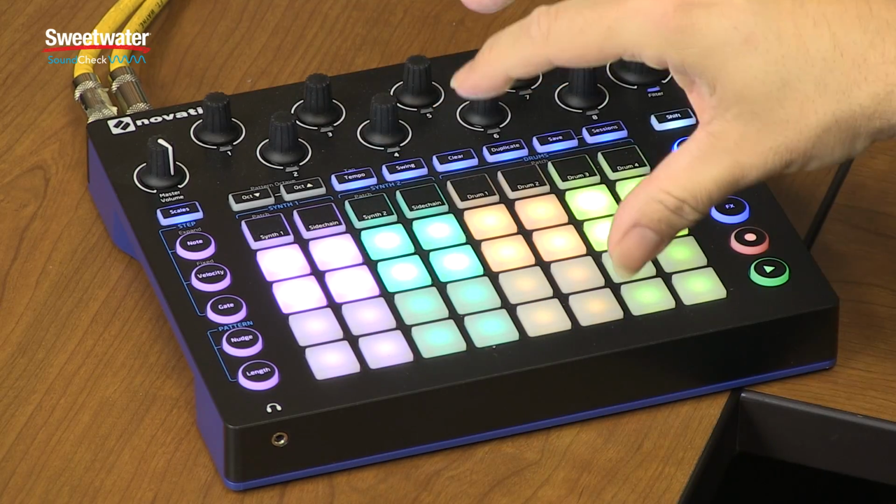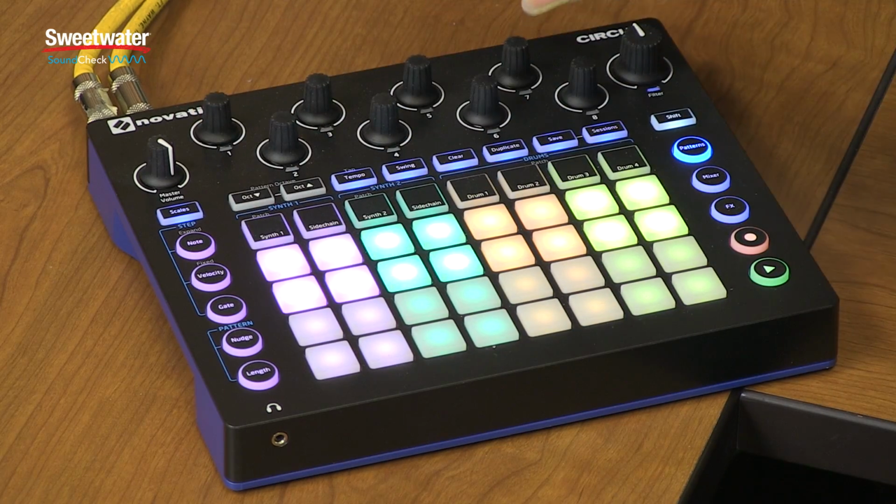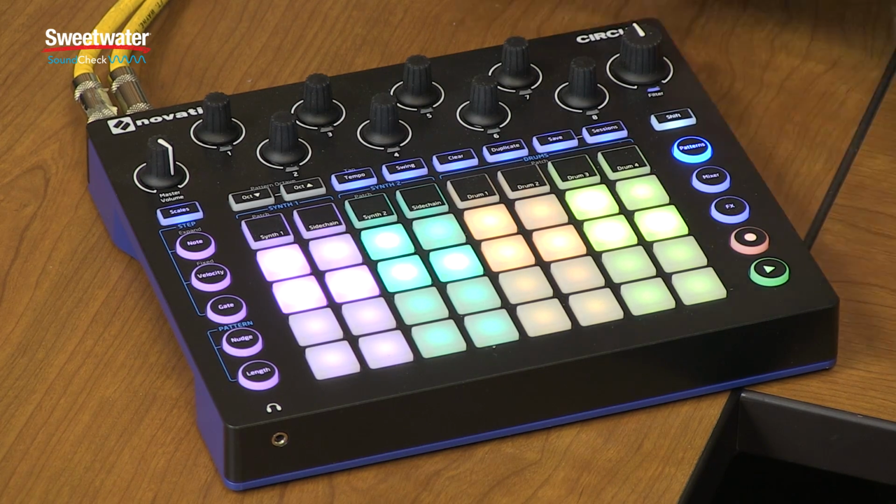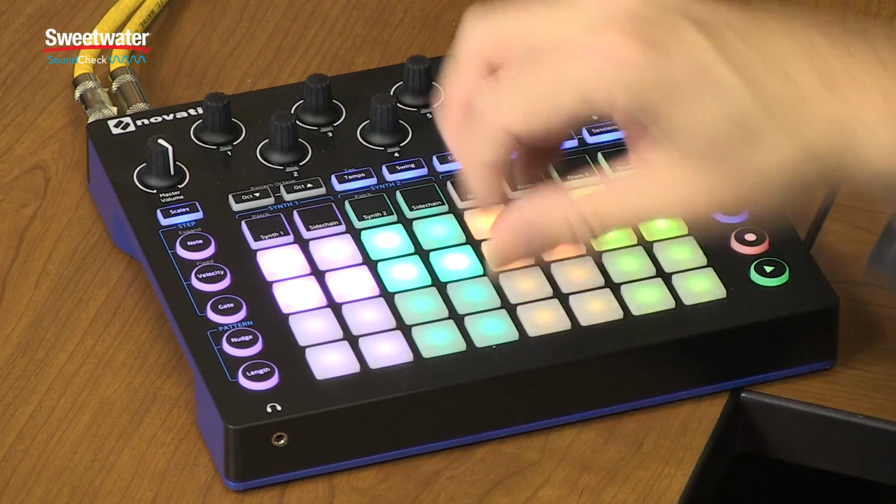It's actually very easy to navigate because things are broken down by function. Across the top, as I mentioned, we have the macro control, so there's 8 of those for adjusting parameters. Then we have the main filter control and master volume. Along the left-hand side, the buttons switch the views, so they change what we're looking at on the grid here in the center of Circuit.